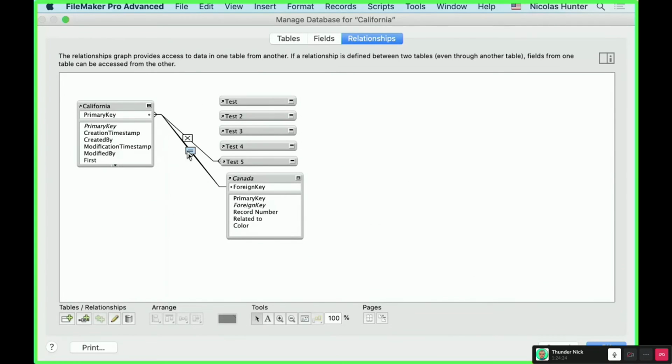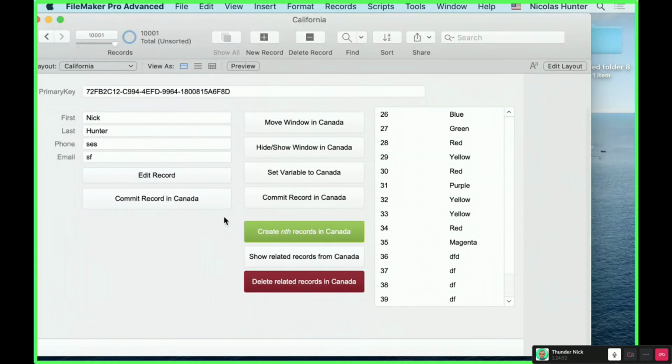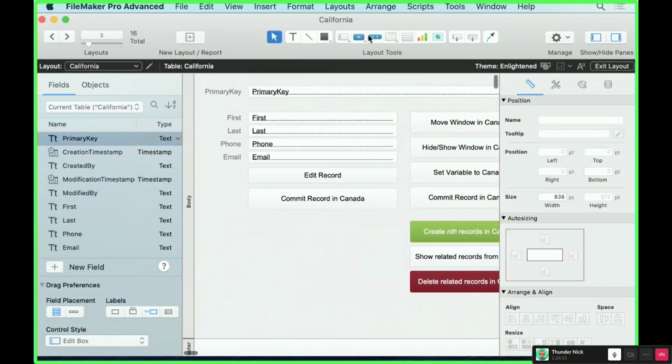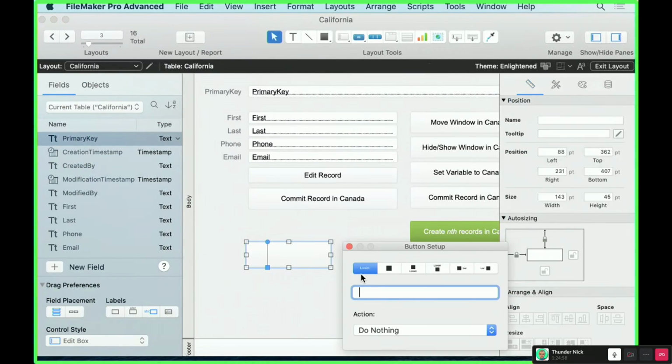So now we can discuss over the phone, or send data, send email, because I have the relationship between the two. This is a logical connection. The other side, the external data source, is a physical connection. So now that I have the logical connection, a relationship between this and this, I have everything I need. Here is what I can do. Let's create a button here, and go to related records. And I want to go to the related records.